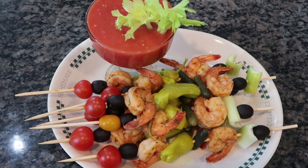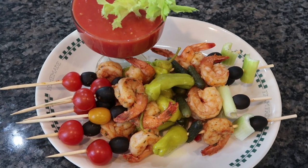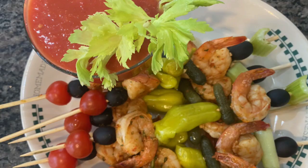But you guys, like I said, these were so good. The ideas are just endless. I really needed like good quality applewood bacon, like the thick cut and a nice piece on the end, because that's like a new thing that people do where they add that, maybe even a jalapeno, a wedge of lime. Like, these, you guys, were so good and perfect for summer, perfect to leave in the fridge to just grab something yummy to pick on. Absolutely dynamite, like another knock out of the park recipe.